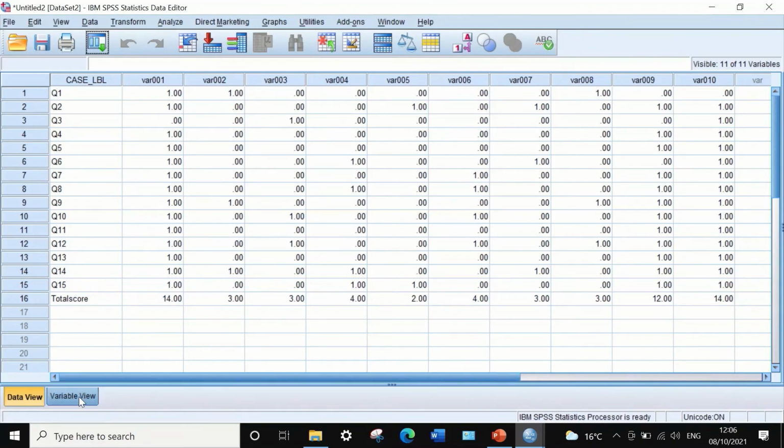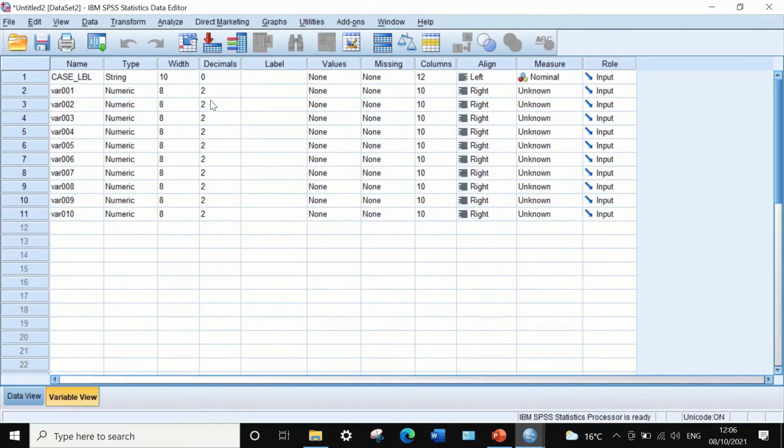So what I will do, I'll click on the Variable View and I'm going to decrease the decimals to 0. So I'm going to make all the values 0 decimals, and I'm going to change the measure for each variable to scale. Every one of them, make it scale.